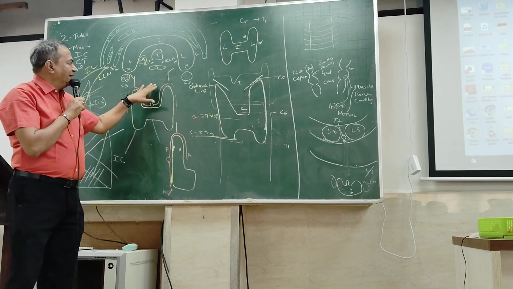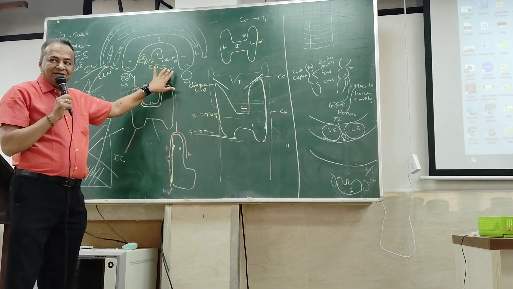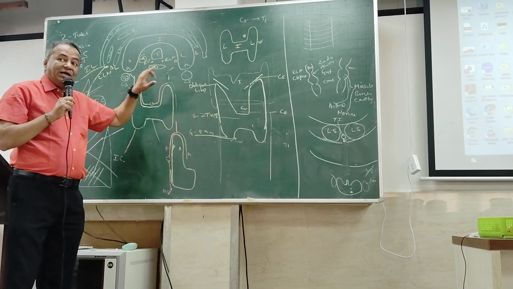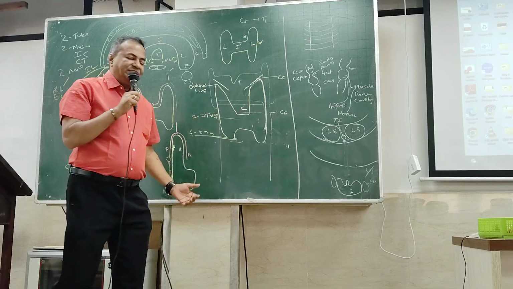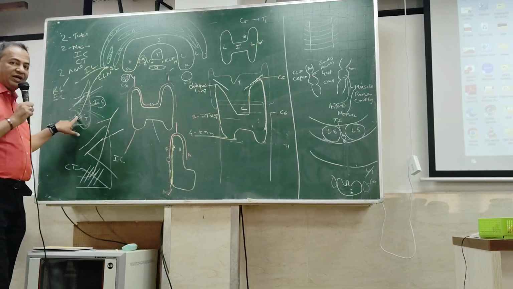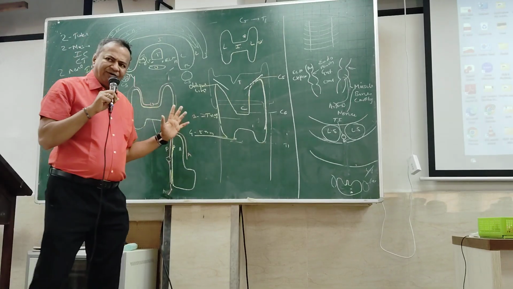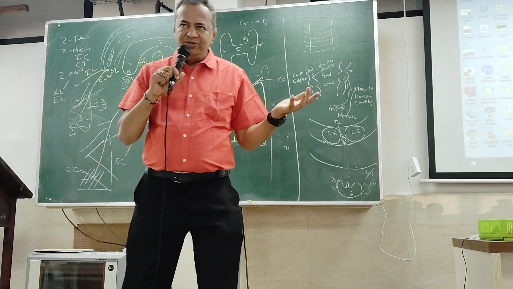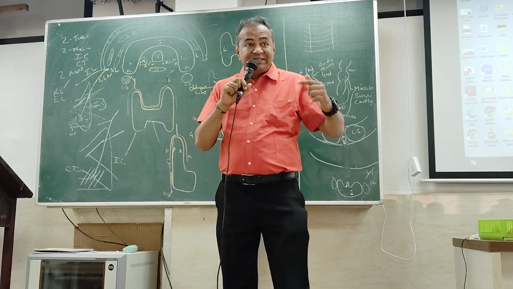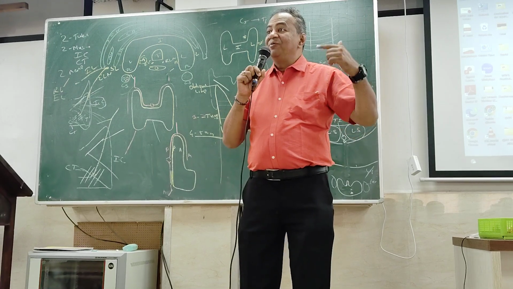Now what happens if I ligate here by mistake? If I ligate away from the gland, I will ligate the external laryngeal nerve also. It supplies this muscle, the cricothyroid. Cricothyroid is just responsible for pitch of the voice. Otherwise, the person will keep on talking, no issues, even in spite of that. But if that person is a singer, he will not be able to go to high pitch.